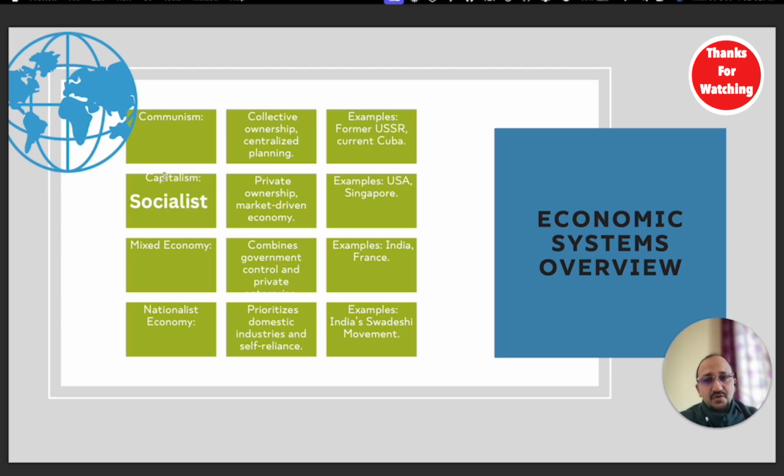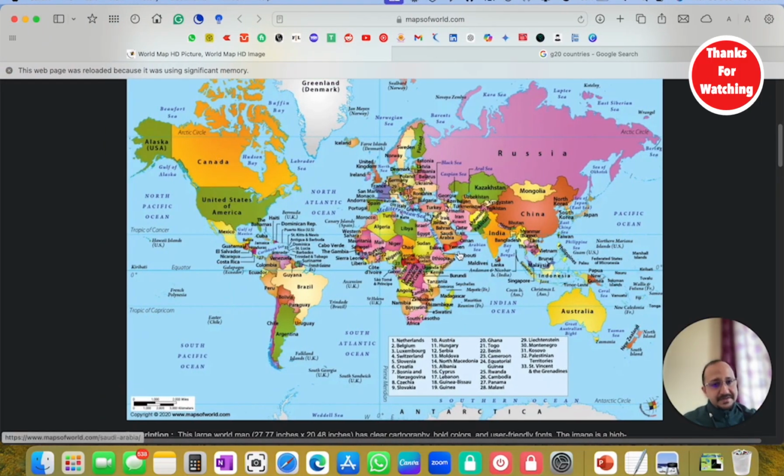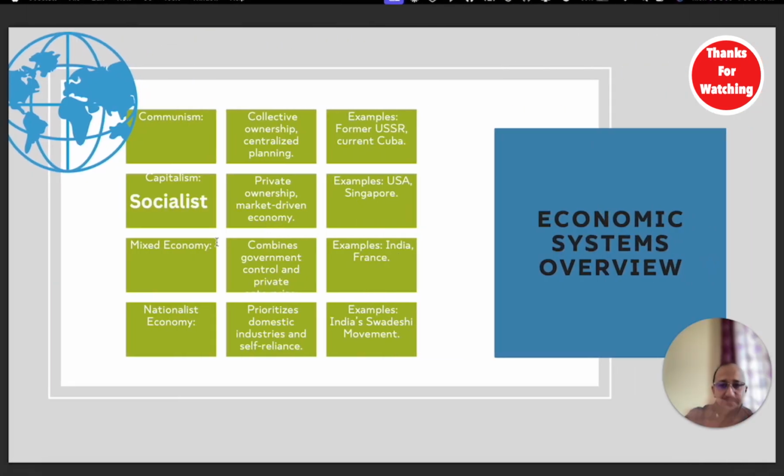There is no regulation mechanism. Capitalist countries are those where everything is private and market driven by itself. Everything is happening naturally. There is no need to do anything. So what I want to say is that in capitalist countries, in this kind of liberal parenting, the parents are so liberal that they have given full freedom to the children. The children take care of themselves and don't have to be regulated by the parents. The entire world, guys, is moving towards capitalism only, and we are going to discuss that when we complete all these models.